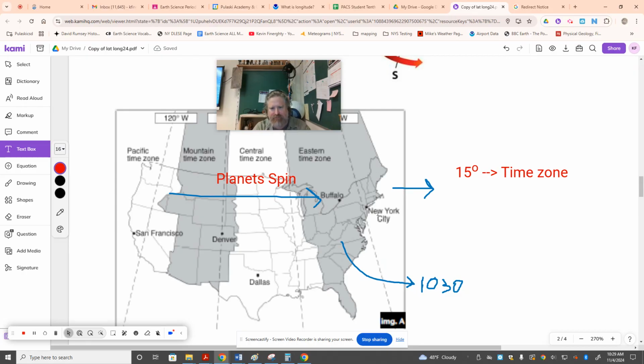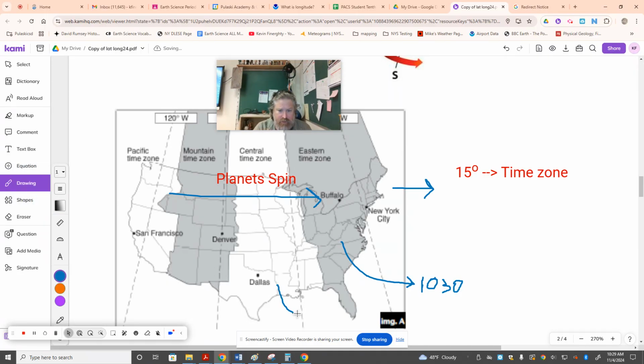And then they had to kind of wiggle it around population centers and things like that. You don't want a time zone on one side of a city versus another or something like that, right? So they do it like this, about every 15 degrees. You got 10:30 here, so we've got the sun up already because the East Coast is moving forward that way. It's not going to come up here for a few more minutes. So they're a little bit later there.